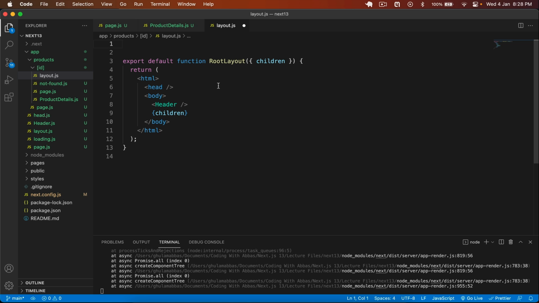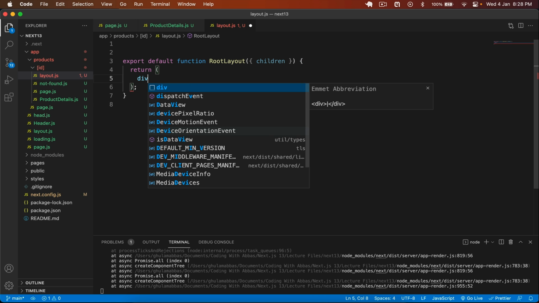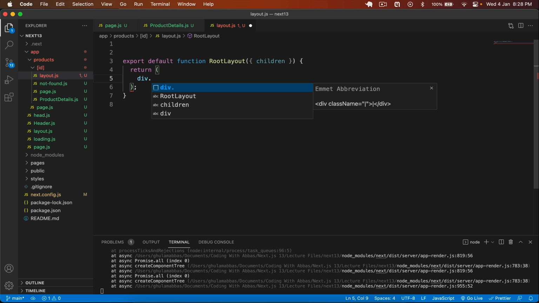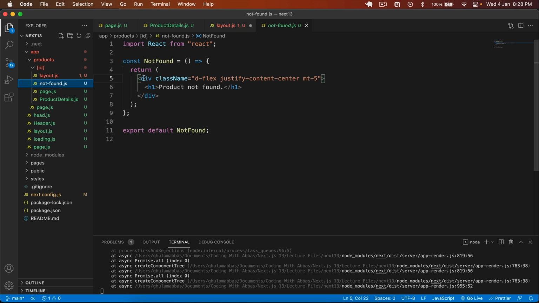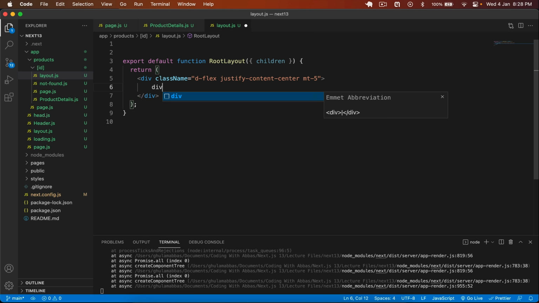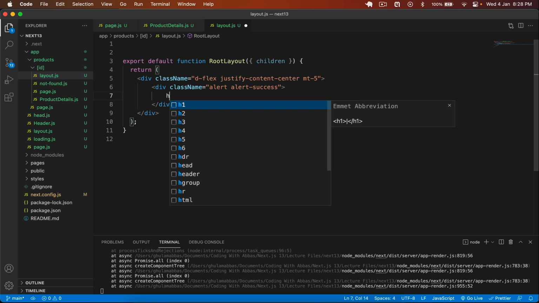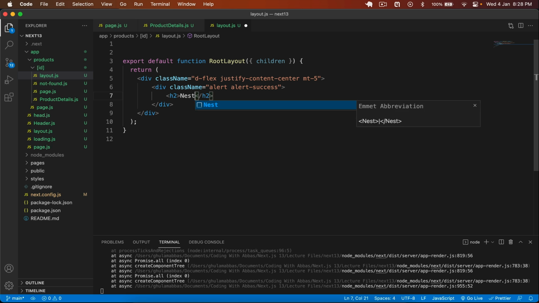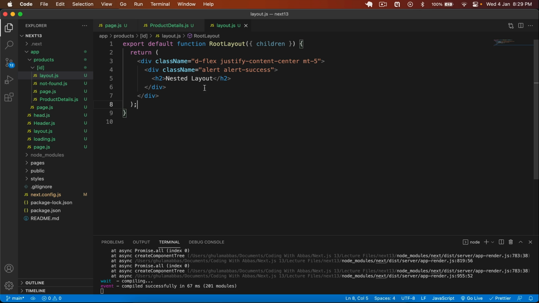I don't need the head here. Let's type a div with the class name, I can copy that from here, alert-success. In that I will type an h2, nested layout, and we can call it details layout.